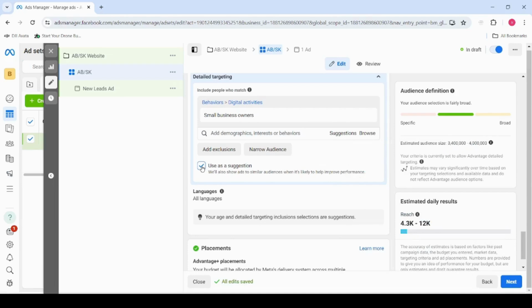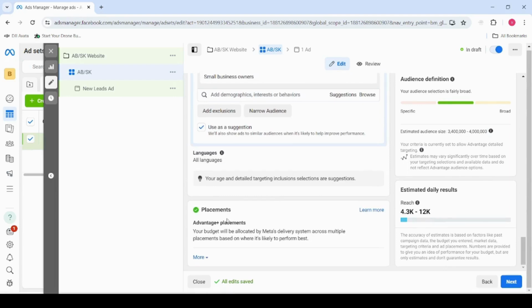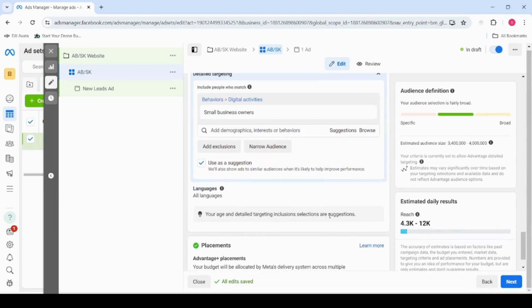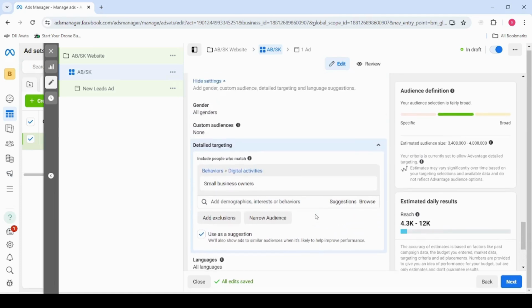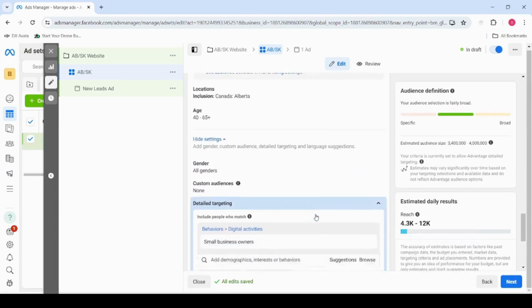But if you leave this on, it basically gives it permission to target anyone it wants, understanding that's roughly who you're after. So you're basically giving permission to not be locked into that 70,000 people, which is overall good because it gives the same with this. Leave this be. Depending on your creative, Facebook's going to figure out the best place to send your stuff. And anytime you restrict it any further, it just charges you more for it. It's weird. It's dumb. I get it. But we're going to do it this way.